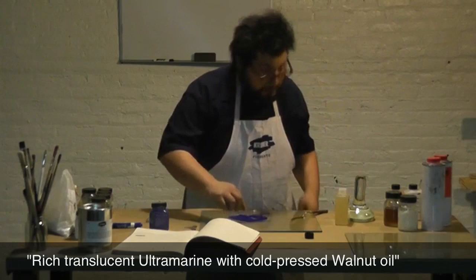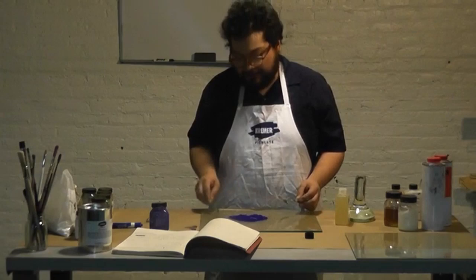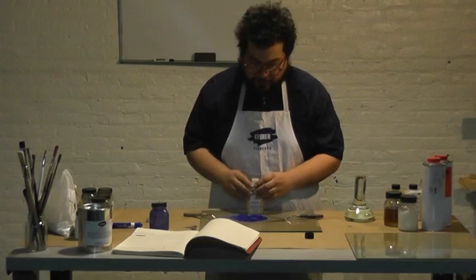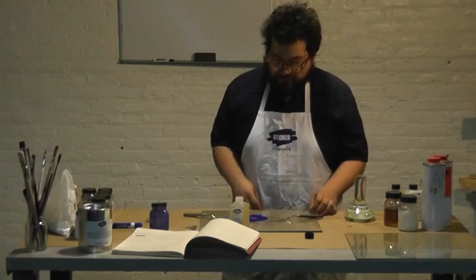So this quantity that you just poured out, would you call that a lot, a little, or in the middle? It really depends on what you're making, but for my process, I would say this is a lot. It's a lot of paint, especially when you're working with pigments. This is very true with oil paint. When you're working with pigments and not pre-made paint, you have more of a concentration of pigment to oil.